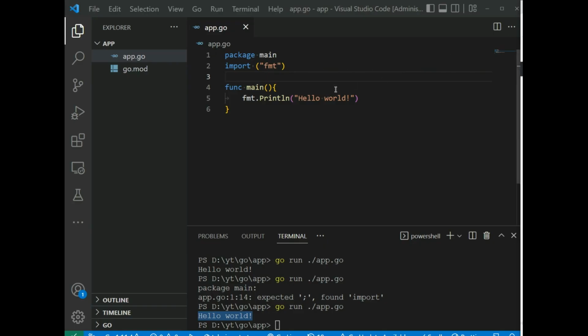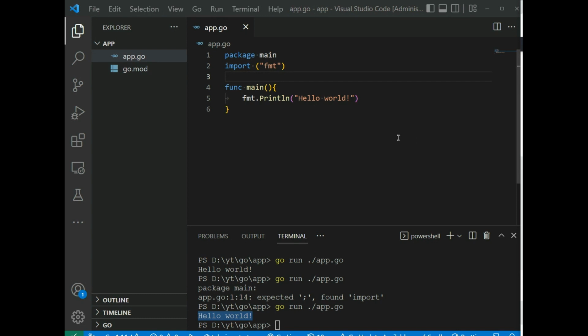A comment is text that is ignored upon execution. Comments can be used to explain the code and to make it more readable. Comments can also be used to prevent code execution when testing alternative code. Go supports single-line or multi-line comments. Go single-line comments start with two forward slashes.